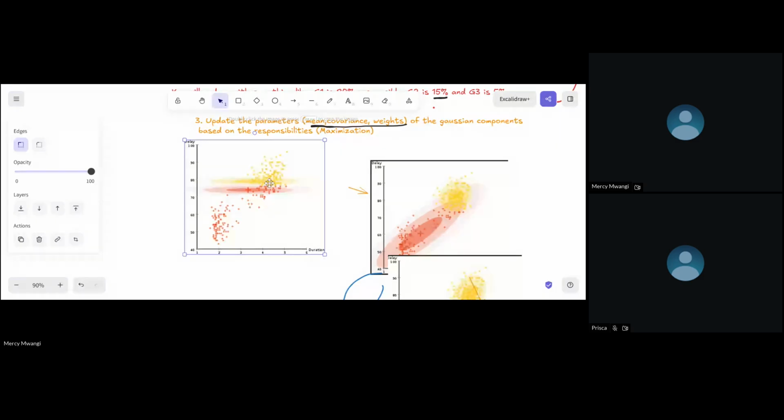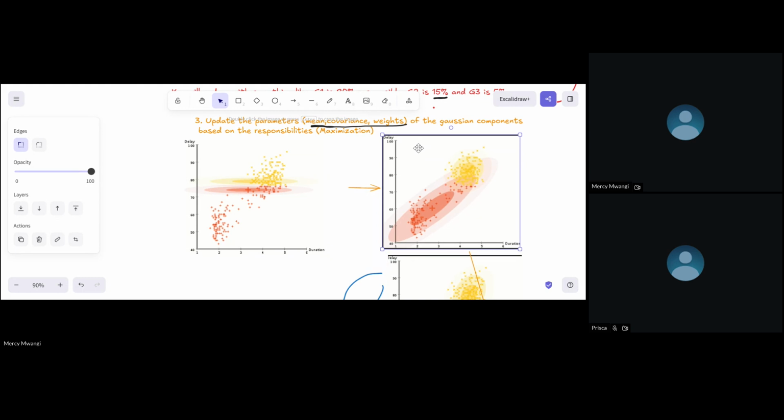Remember, you're trying to find the Gaussian components that best fit the data. As you update the mean, covariance, and weights, you change the size. You can think of weights as the size of the Gaussian component, and the mean and variance are the actual parameters of the Gaussian component. As you can see, the red Gaussian component doesn't fit the red cluster properly, and then it goes through that cycle. You update the parameters, which are the mean, variance, and weights.